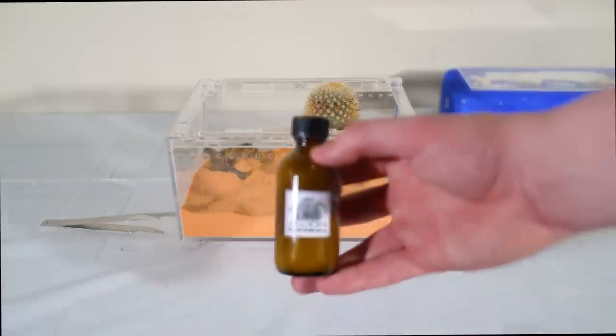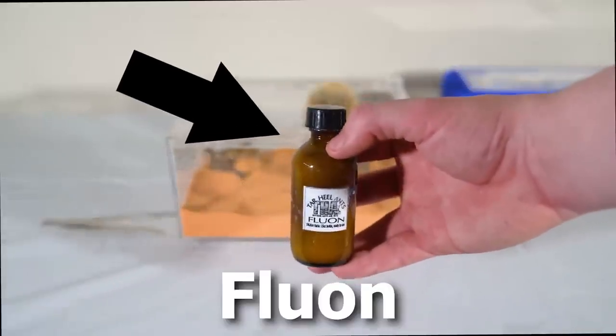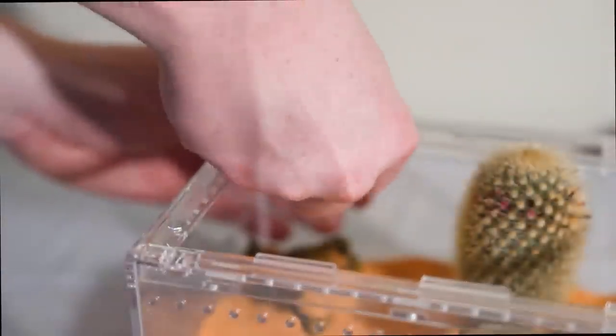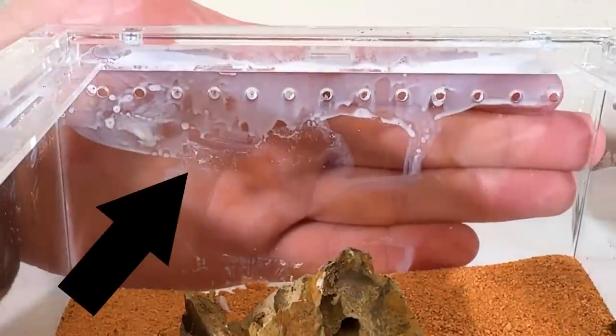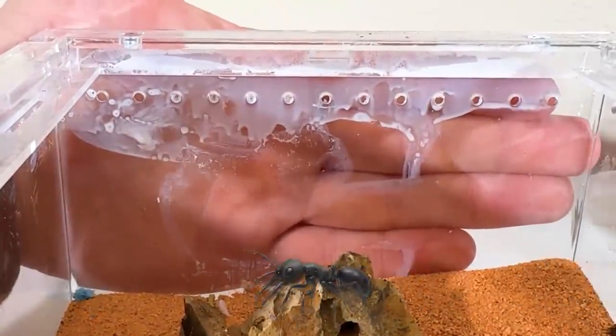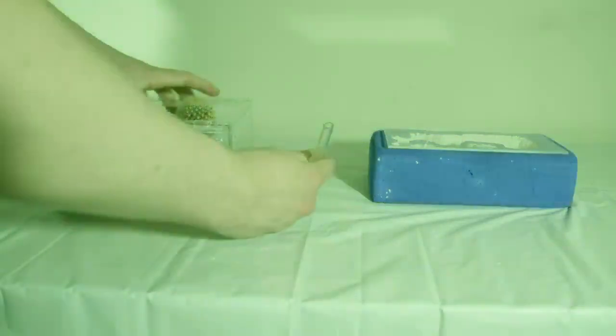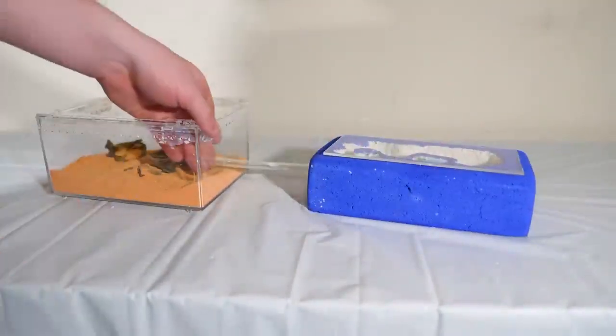Anyways, finally, the most important part is this stuff called fluon. Basically, it's a liquid that you dab onto a cotton ball and rub across the top of the enclosure. This stuff will basically just dry on the glass and make the top of the enclosure so slippery that ants cannot escape no matter what. After the desert enclosure was done, I connected a tube from it into the nest so the ants could go there.